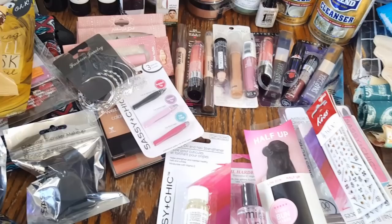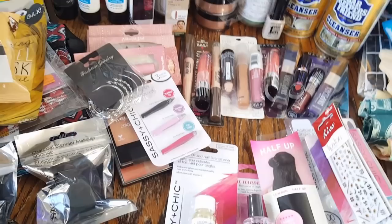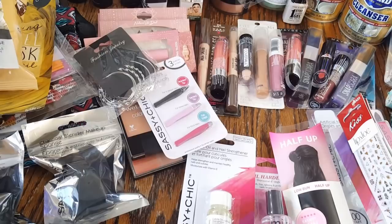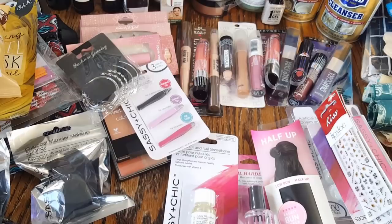Anything that you can get done at a salon outside these four walls, I have learned to do on my own. So I have become a hairstylist. I have become a colorist, so I can do colors. I can trim. I can do the latest fashion. I have become a barber. I have become a nail, what do you call it? A nailtician. I do pedicures, manicures, full sets, press-ons.